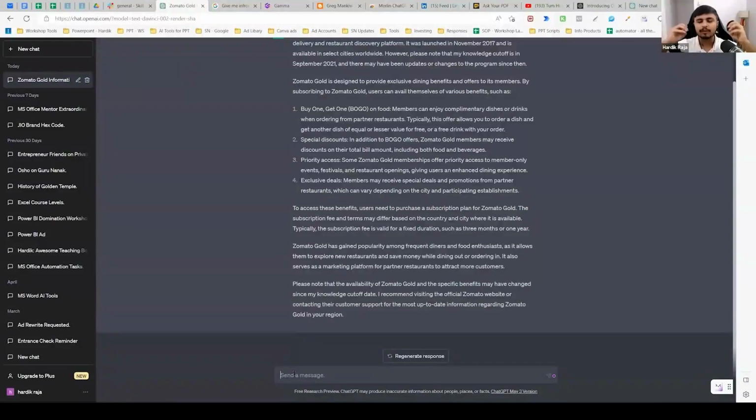Now we are going to do something called prompt writing. Prompt writing is the key to using ChatGPT. The better you give the input, the better the output will be. Now, what is our goal? We need to create an outline for a presentation regarding Zomato Gold's impact on Swiggy business. Now you can simply write in plain English, give me a presentation outline for Zomato Gold on the basis of impacting Swiggy business. This is a very simple thing.